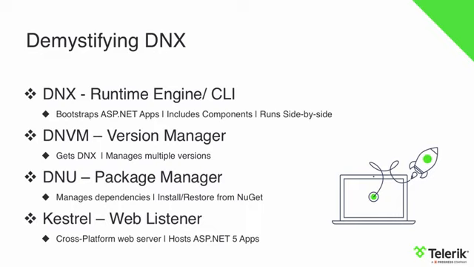And then there is DNU, or the .NET Updater. This is just a package manager like NuGet, except this is meant for when you're not inside of Visual Studio. DNU allows you to manage all the dependencies, and it really pulls down all the packages that you have referenced inside of your project. And finally, there is Kestrel, which is the IIS Express equivalent, except it's meant for cross-platform usage. So it's a thin, lightweight web server that simply hosts your ASP.NET 5 applications. So all of these command line tools together give you the complete toolset that you need to build and run your ASP.NET 5 applications on any machine.